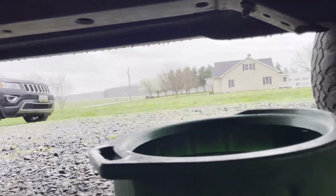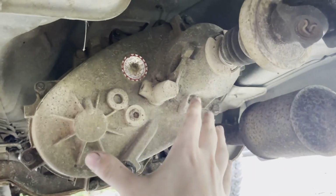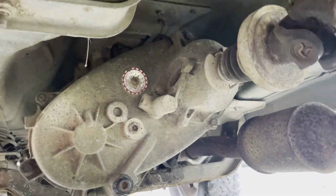I don't know if you guys can tell though, but it is raining all around. And we're just underneath the Jeep, dry as can be, trying to take this transfer case apart. So can't say I'm not dedicated to get this Jeep back on the road like I told you guys, hopefully a week and a half. So let's see what we can do.